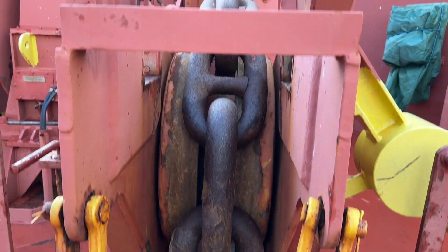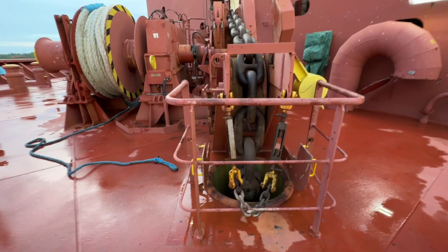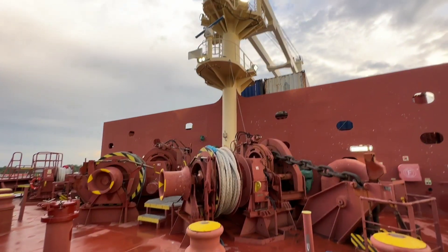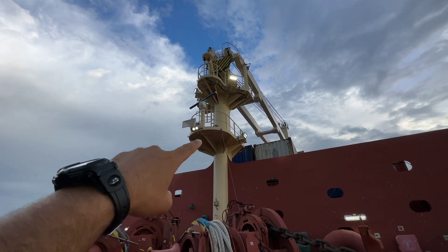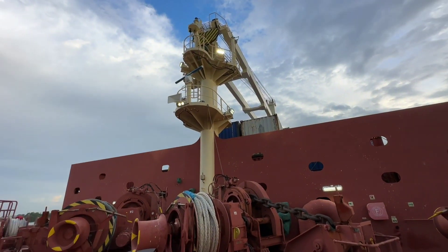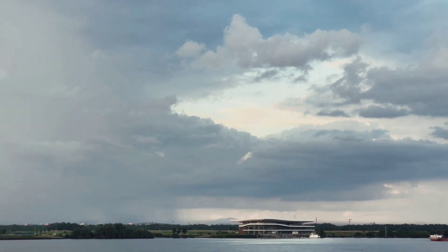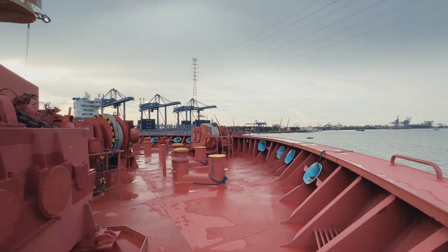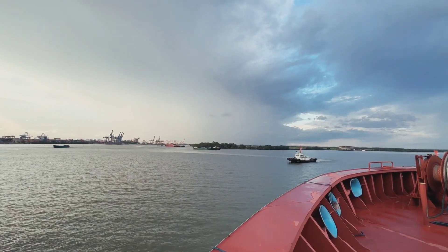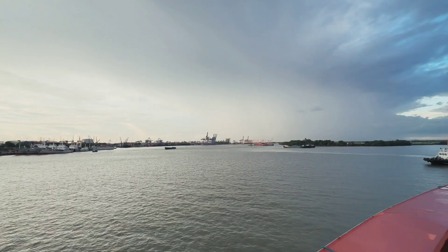Here is our ship's anchor, which is secured properly. That is the anchor chain, and that one is the windlass. That is the forward mast and there is the forward whistle. One radar. And that is the deck crane which is secured on the forward mast. Now we can see the terminal clearly — we are going very, very fast.